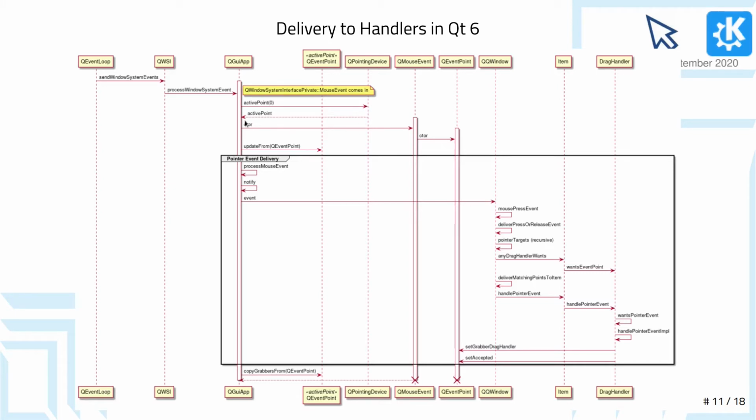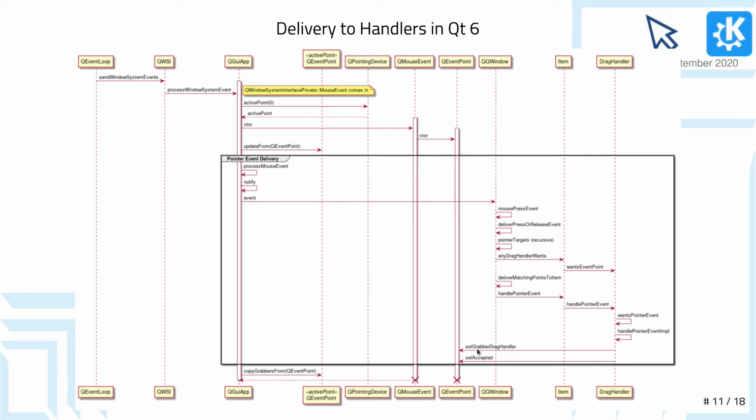So it will return that instance that it has, and then we're constructing a QMouseEvent, and we're constructing an event point, kind of, except it's reusing the D pointer. And then we call processMouseEvent, call notify. At this point, we're delivering a pointer event now. And eventually we call event on the window, and it does all the same stuff it did before, except now it doesn't have to wrap with the QQuickEventPoint wrapper or the QQuickPointerEvent, because it already is a pointer event and it has the same API. So we just have to make some changes to QtQuick to actually deal with those original events directly, but the API is the same, so that's fairly easy.